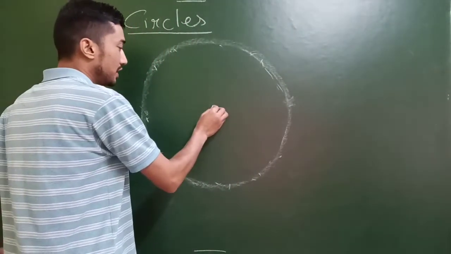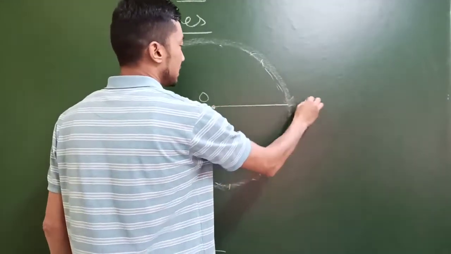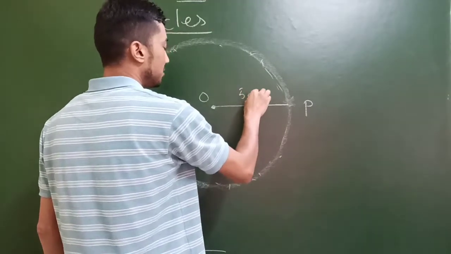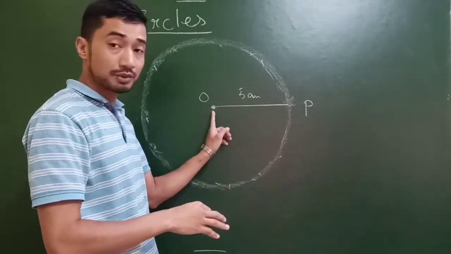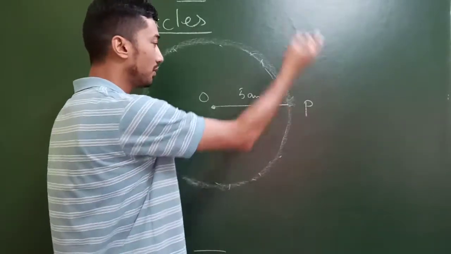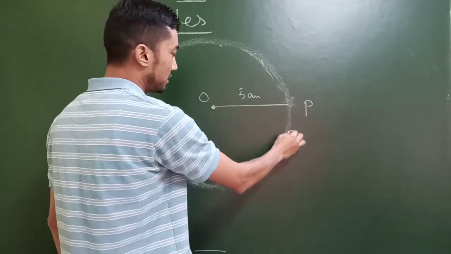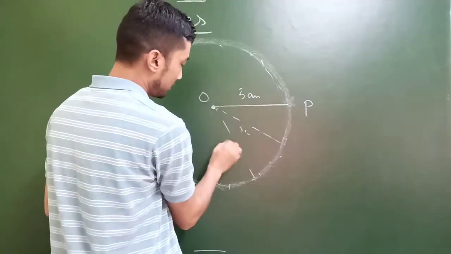So suppose here, if we assume this to be the fixed point, and then maybe this is the fixed distance, let's say P, which is supposed to be 5 centimeters. So let the point move now, but the condition is fixed point, no changing. Fixed distance, no changing, 5 centimeters. So let the point move. What happens? Okay, that means if the point goes here, this is 5 centimeters. The point goes here, 5 centimeters.